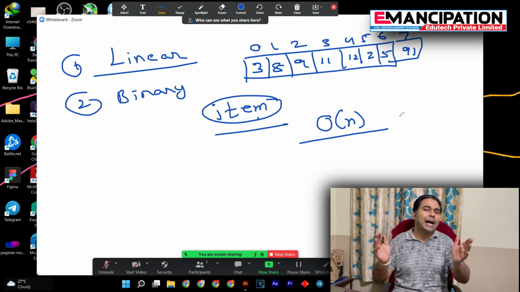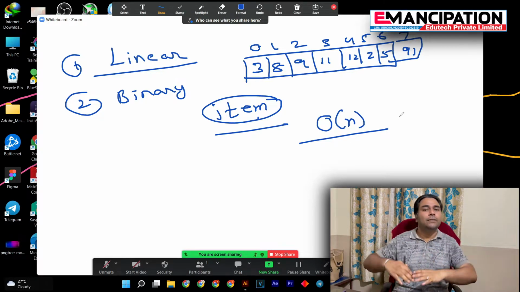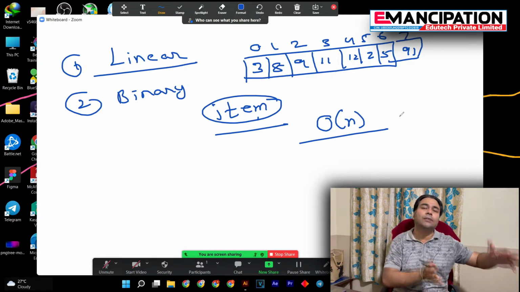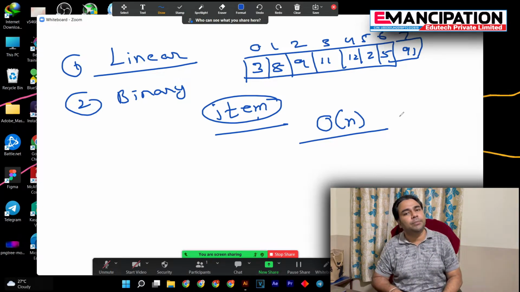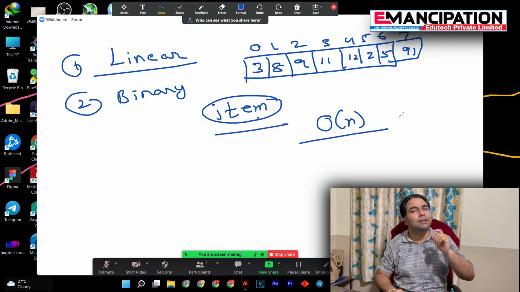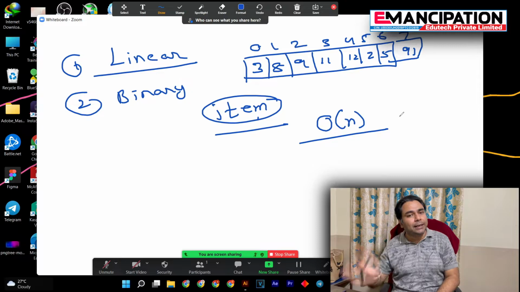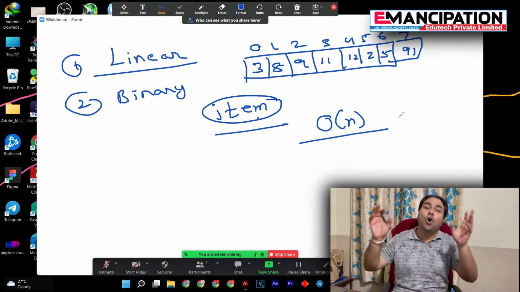First, if the size of the array is limited, then we will get a good result. And second, if the size is large, but the element that we are looking for is in the initial part of the array, that also is beneficial for us. Next, the next algorithm is the binary search algorithm. Binary search algorithm requires that the array should be in order.